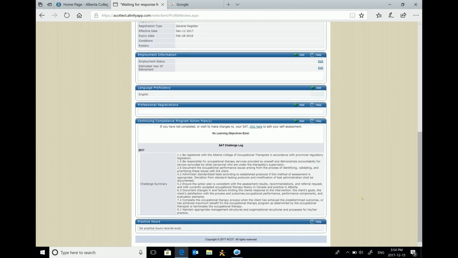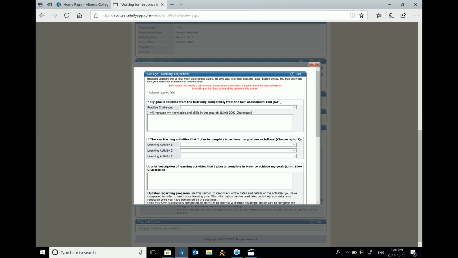Once in your action plan section, you will be able to see your practice challenges from the self-assessment. If this section is blank, please go back and select a practice challenge in your self-assessment to continue. These practice challenges will be used to create your learning goals. To create your learning goals in your action plan, simply press the green Add button, and a box will come up so that you can input your goal as well as your learning activities, progress updates, and reflection.